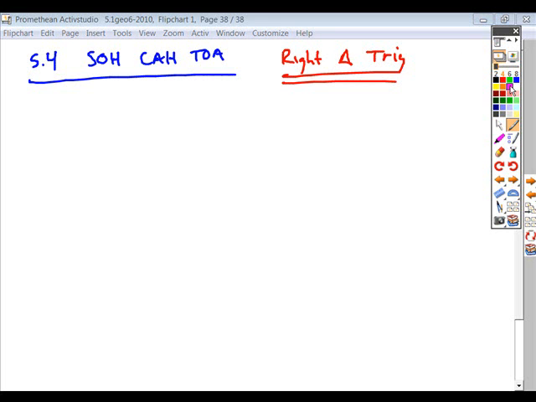I mentioned it, didn't emphasize it a whole lot, but the word is oblique. Oblique means not right. So it means it's either acute or obtuse. It doesn't specify which, it just says that it's not a right figure. It's used mostly in triangles and solids. But all of the things that we're going to talk about in this portion of the section will have to do with right triangles.